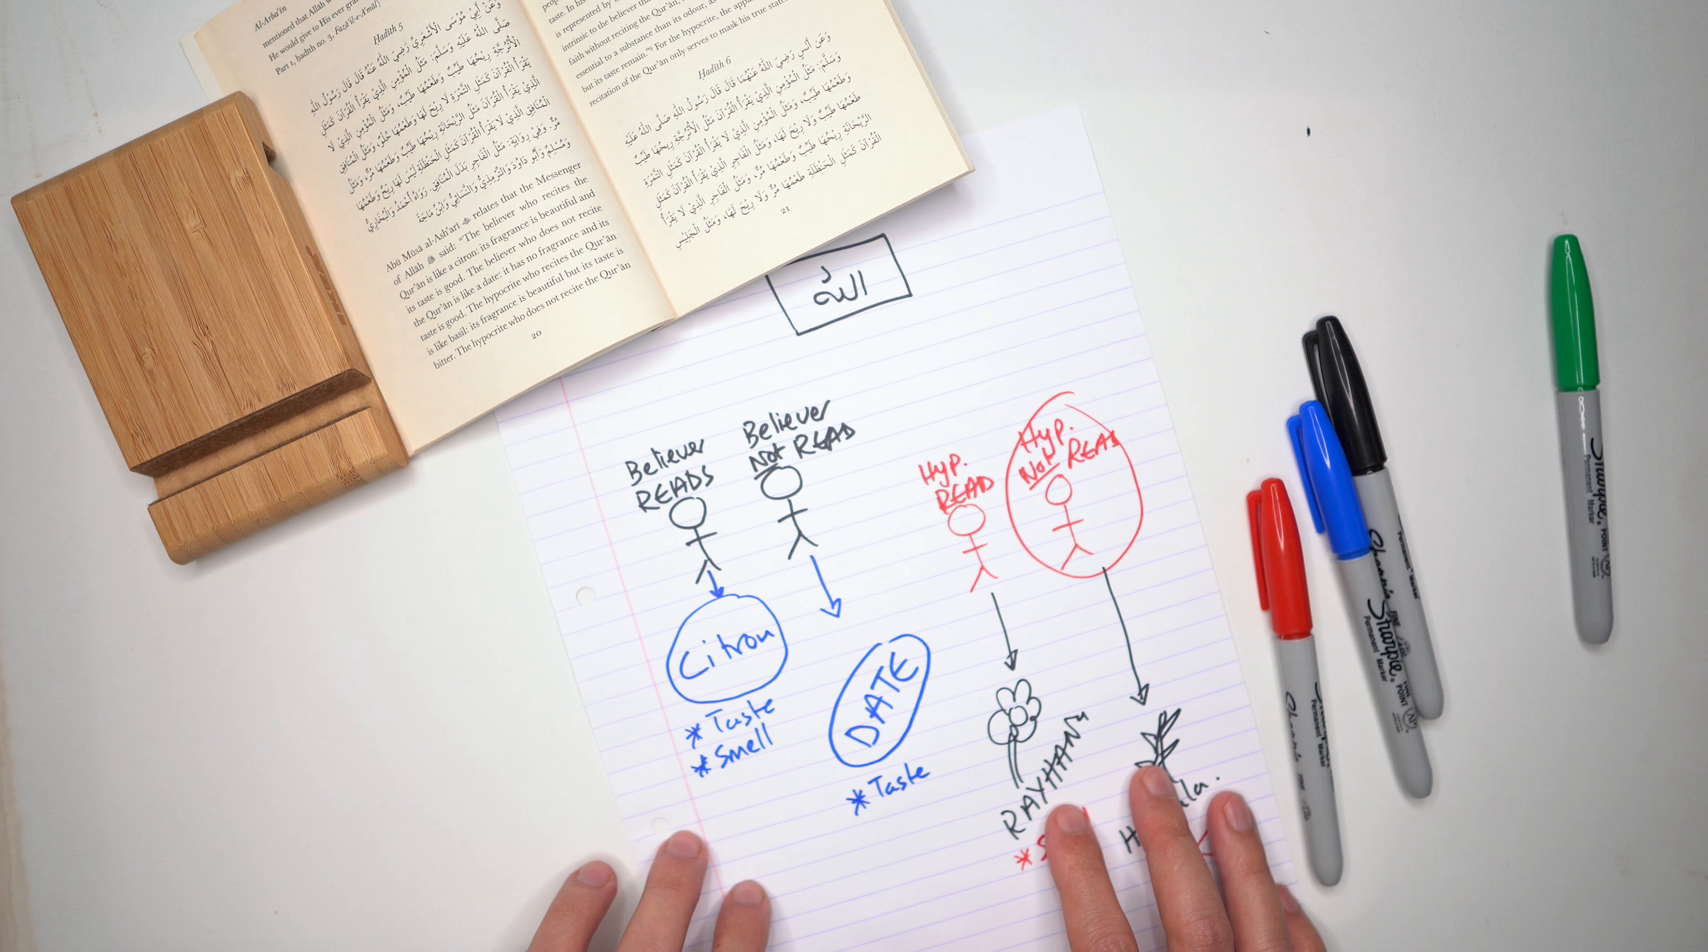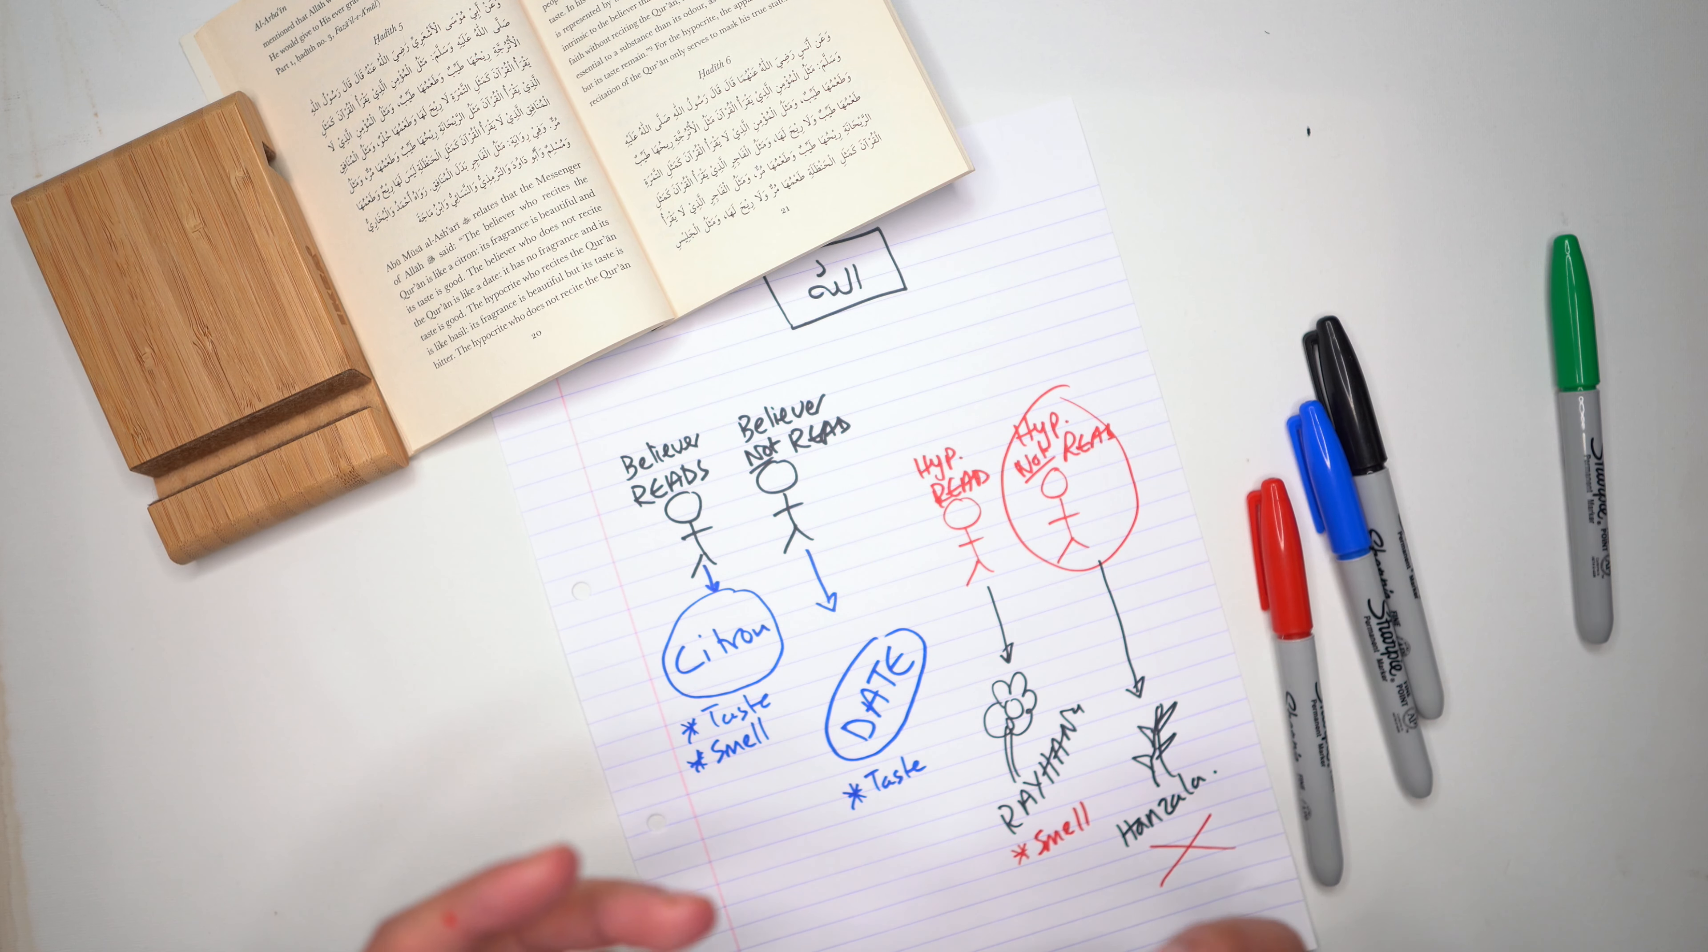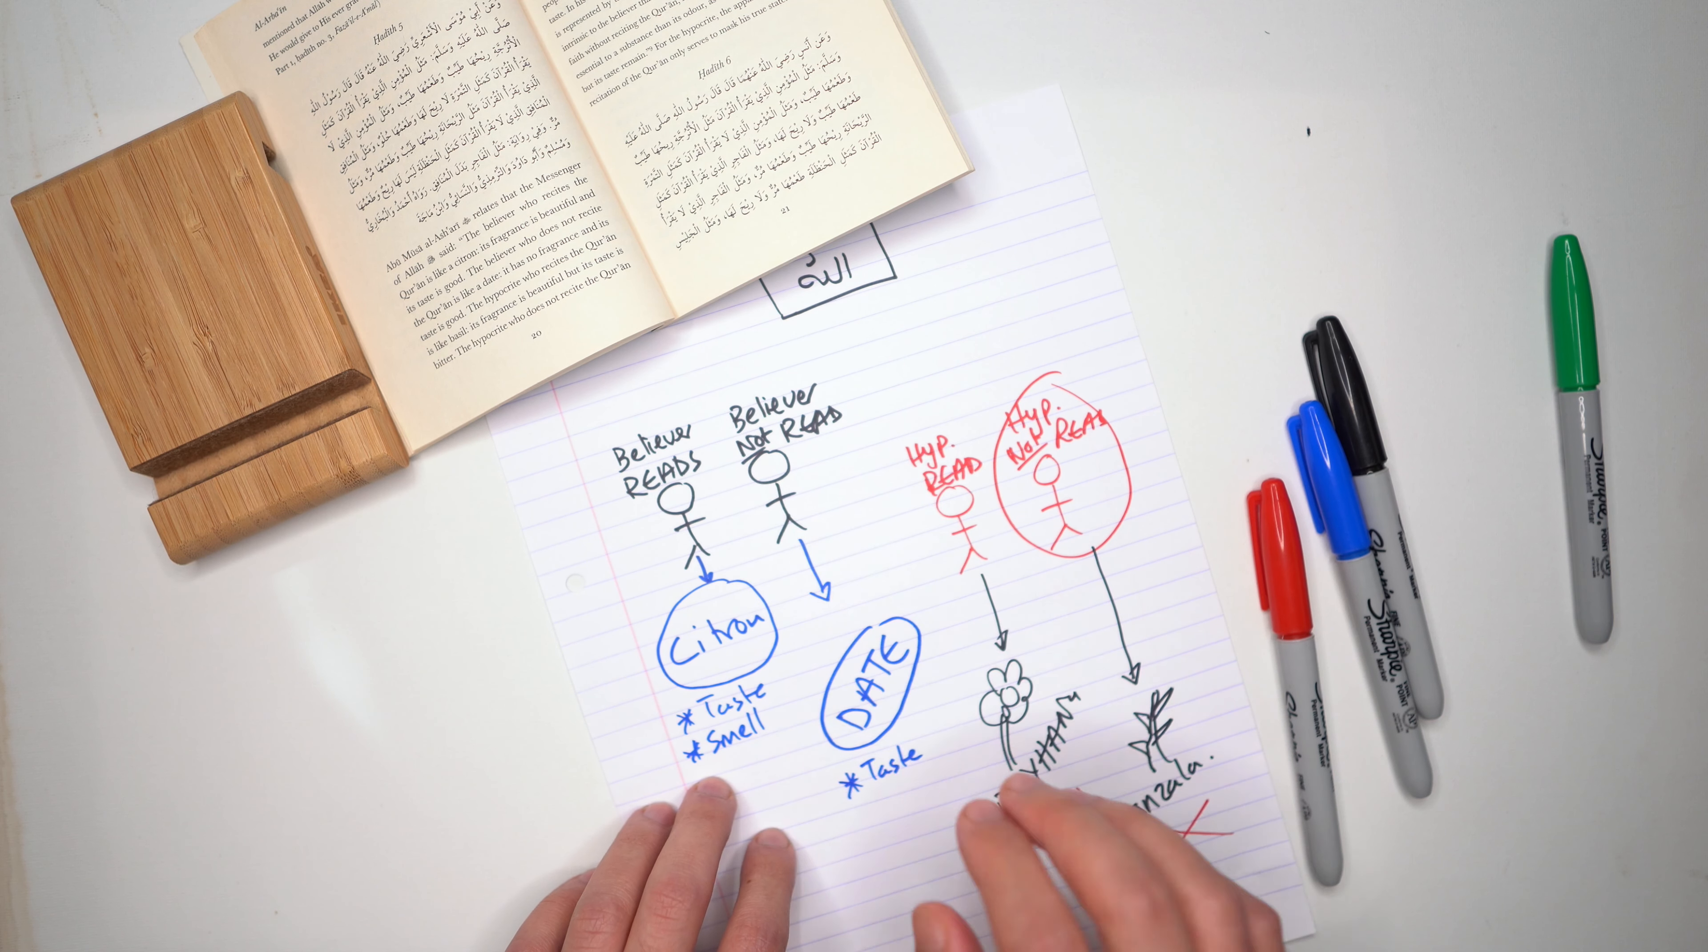The greatest benefit of the Qur'an that we can see in this hadith is that its fragrance spreads across the place. You can try this yourself - try to read the Qur'an regularly and your recitation will have an impact on other people. You read the Qur'an in a melodious tone, learn how to recite it, and the recitation itself has the power to influence people. Many people have probably seen this - you switch on YouTube, put the Qur'an on, it doesn't matter who's reciting, but just listening to the Qur'an being recited automatically calms you down and makes you feel happy. It's like a fragrance spreading throughout the entire room. This hadith shows the importance of reciting the Qur'an - recitation even by someone who is a hypocrite will always have benefit. We should always motivate people to recite the Qur'an as much as possible.